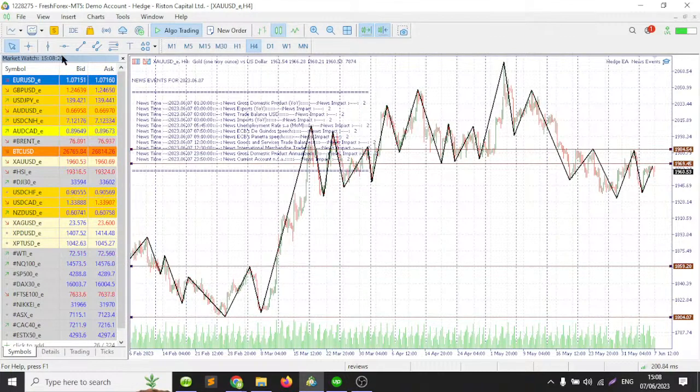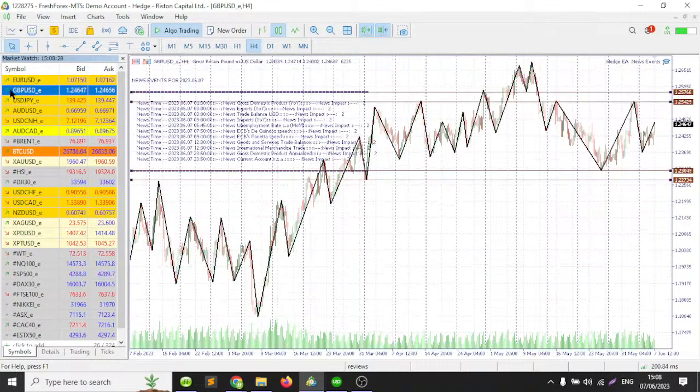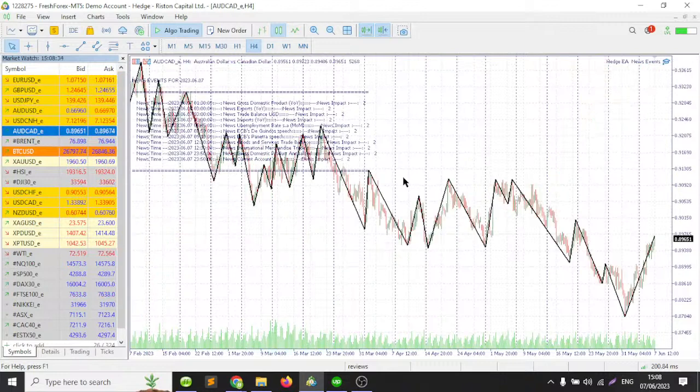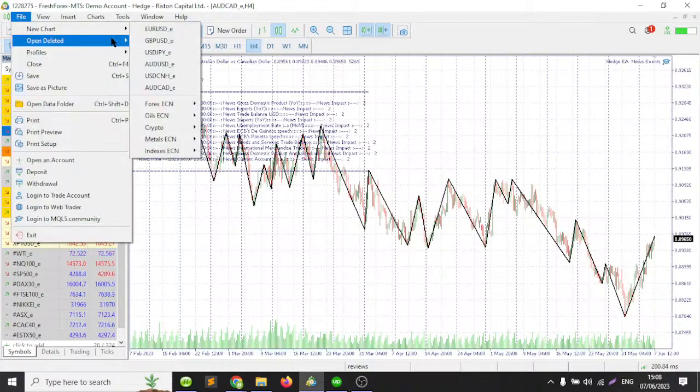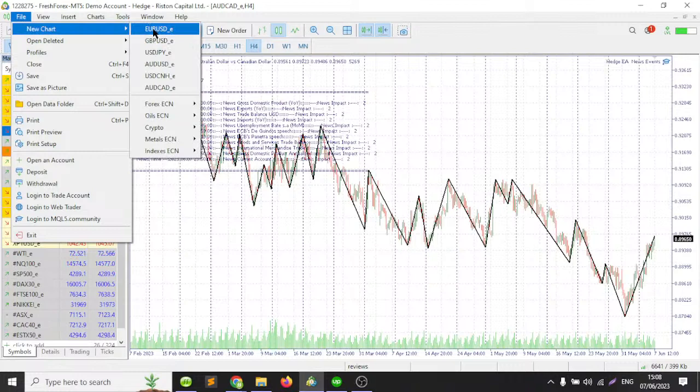If you want to add any pair on the main chart, you just need to drag it and drop it, and you can keep dragging and dropping until you find the one that you want. So that's one way. The other way is you can come here, file, new chart, and then you click Euro USD.